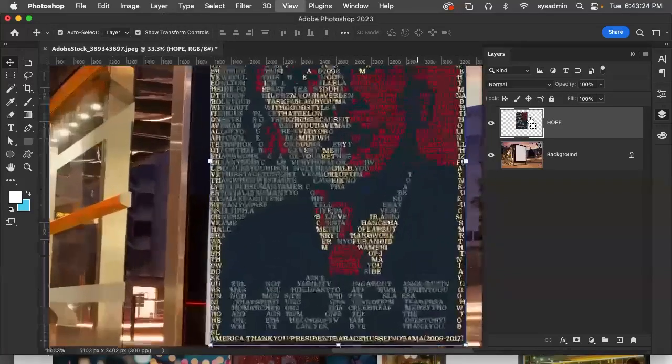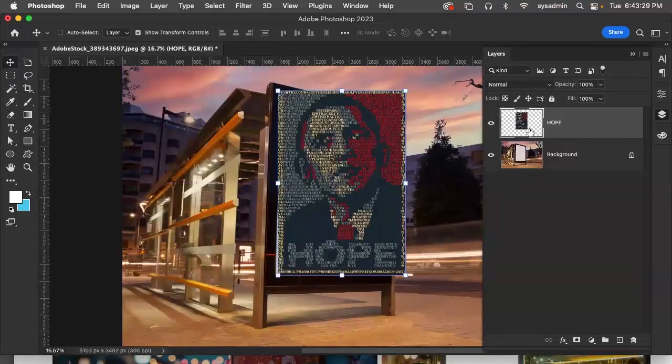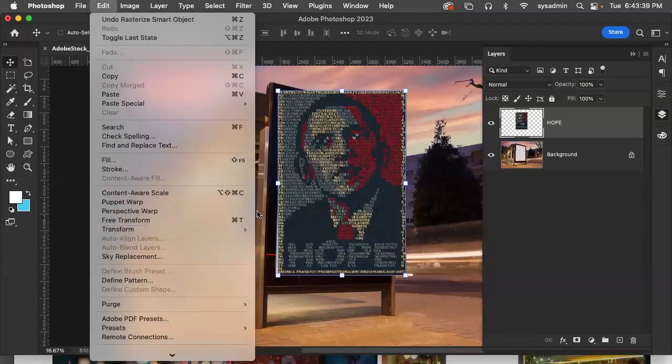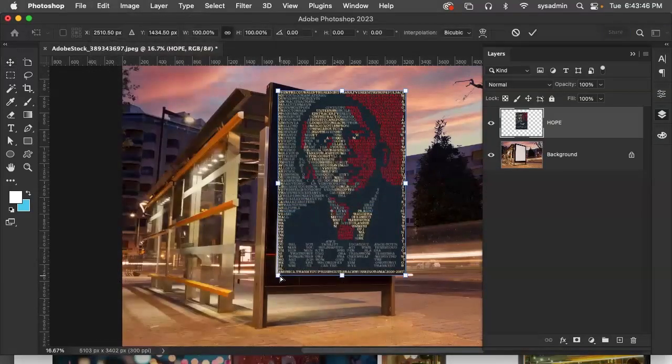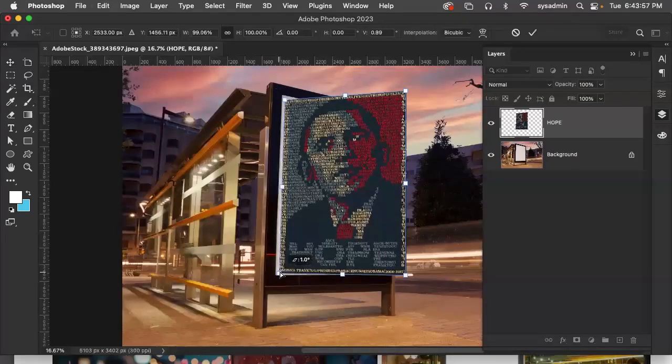Now it's pixels. It's still not bad. It's a pretty high resolution image. But the beauty of this now that it is pixelized, we can go and transform and skew, and in this case, I would use the distort. And the distort works really well. I would put this one in the corner here. Put that one right there. You can grab the points there. Maybe I want a little white around the edge because I don't want it to go all the way. So I'm going to bring it in a little bit. I like the white so it looks like a billboard.